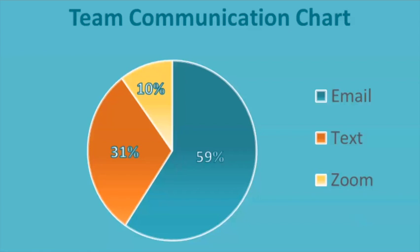Communication was obviously a big part of any project. About 59% of our communication was done through email. We started that early on in the project and just constantly replied all on various topics. Text was also very significant — we have an existing group text that we used and texted throughout the day. We also did some standard scheduled Zoom calls each week, although text and email were our main means of communication.